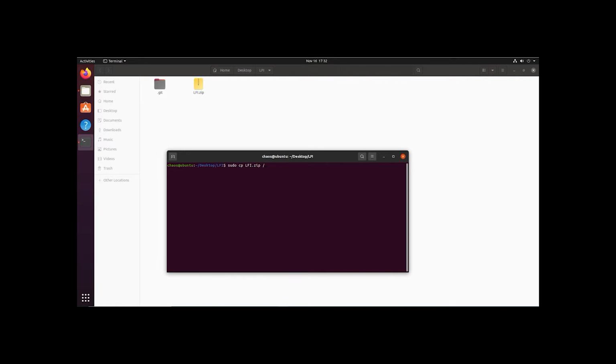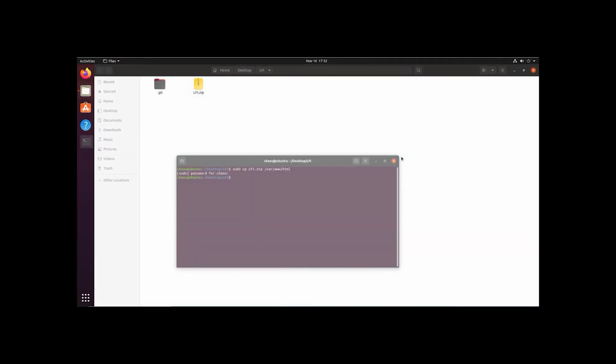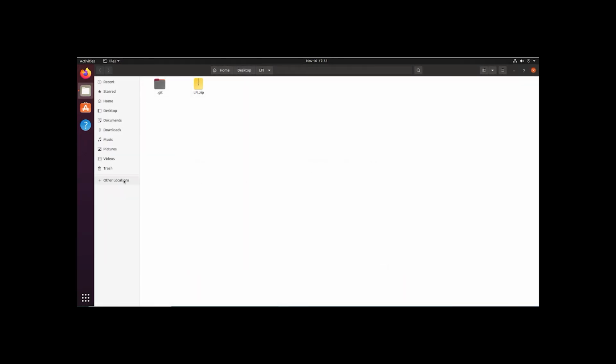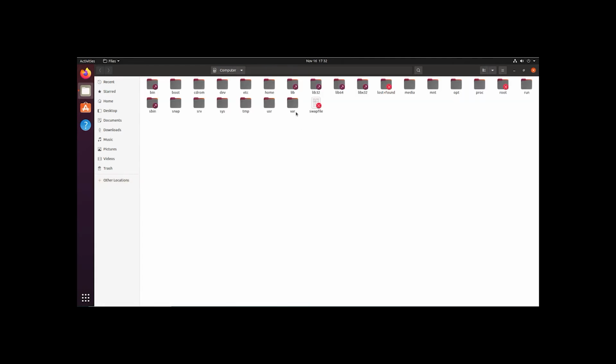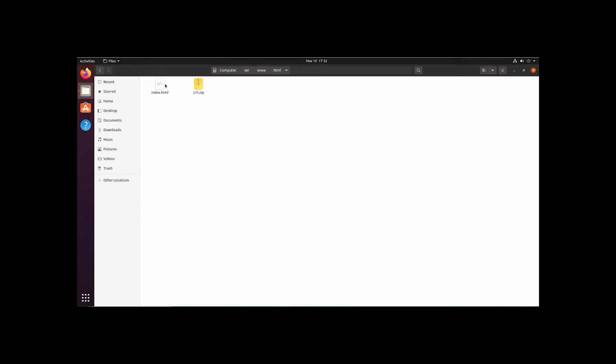And the path we want to send it to is var www html, and as you can see, that's been done. So now we just have to navigate to our web directory. And you can see our zip here.